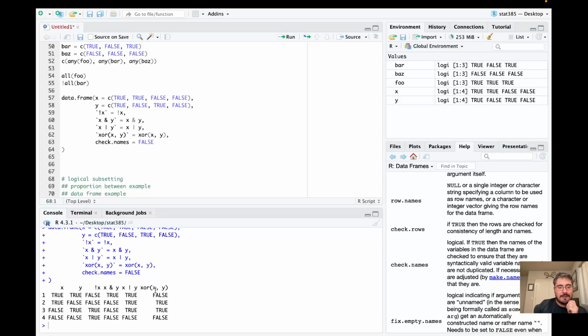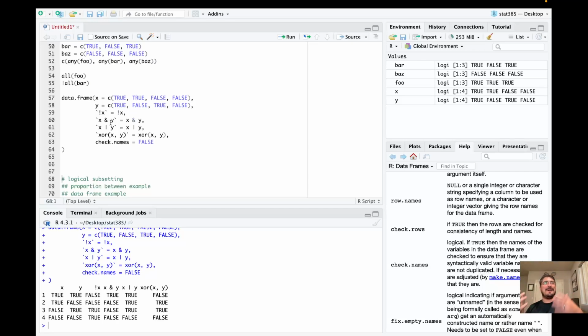So XOR in this column, X is true, Y is true. They're both true, so this flags false. And then in the next two rows, we can see that one of the elements, either X or Y, is true, but the other is false, and therefore these are where the trues are returned. And then the last one, they're both false. Okay, so pretty cool that we can demonstrate what this operator does inside of a data frame.